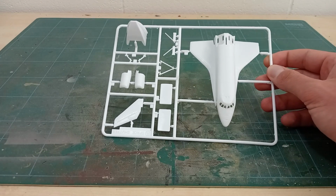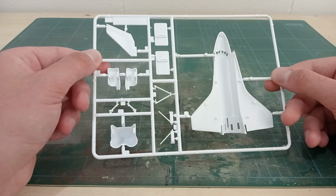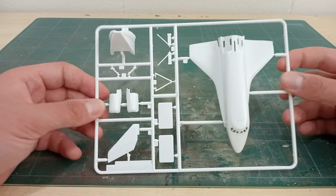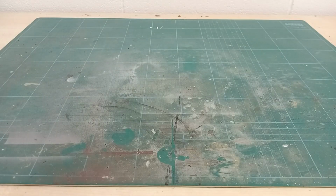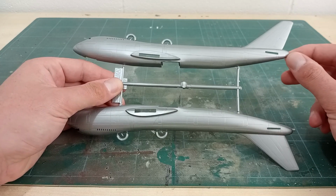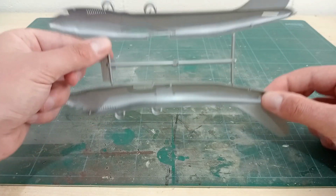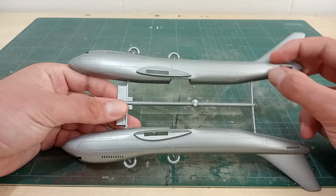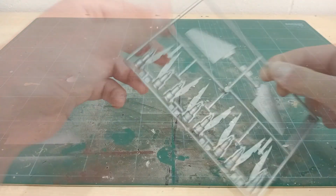So this first sprue we have is most of the shuttle. There's not really much to it, and the entire fuselage and wing are molded together. You just have one fin, the boosters, and the stands to go on the aircraft on this one. And picking at random, next up is the two halves of the fuselage. They get their own sprue, and one little detail I quite like is they've molded the sprue around the antenna on top of the aircraft to protect them. So it does mean that you get one more gate to clean, but that's fine.